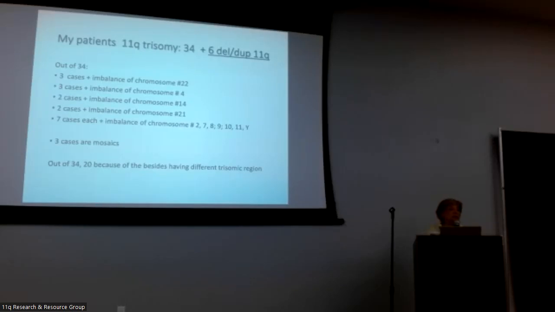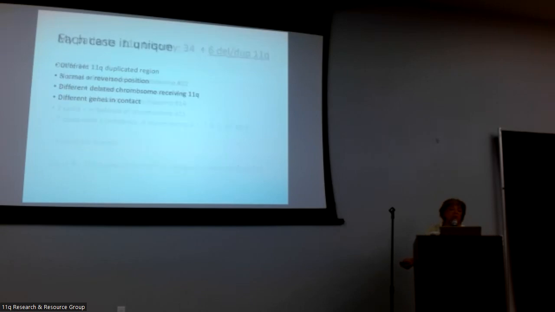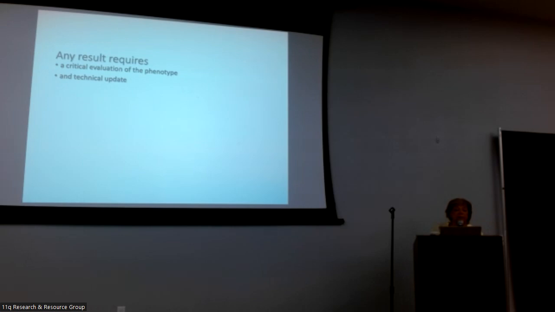I cannot compare patients. I cannot have enough cases to say what I can see, what I can predict. Each case is different. So what happens? A critical evaluation of the phenotype and technical update, of course, but what can I say? In prenatal diagnosis or after the birth of a patient with 11q trisomy.